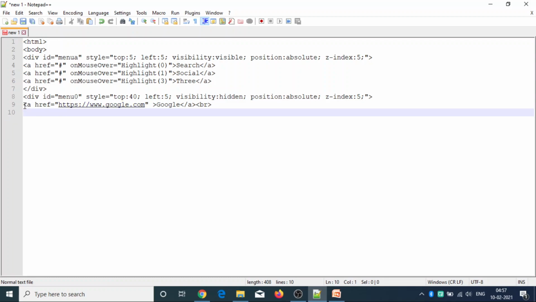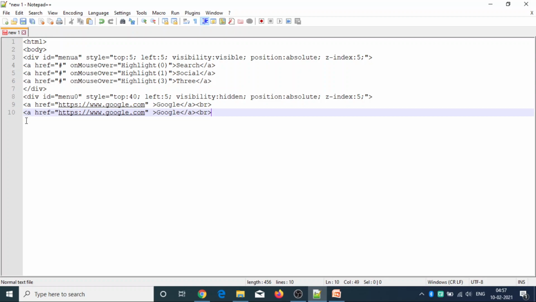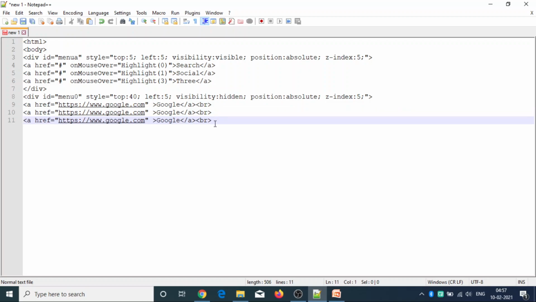So copy this one. We have to give some more link tags. So I am copying and pasting here. I am giving 3 submenus for the main menu search. And here I want to give the Yahoo site, and here I will give bing.com.